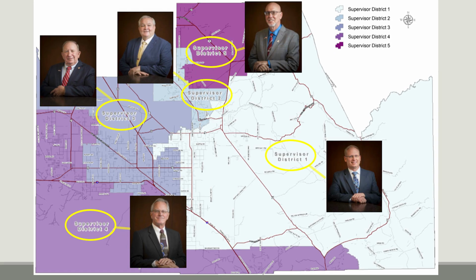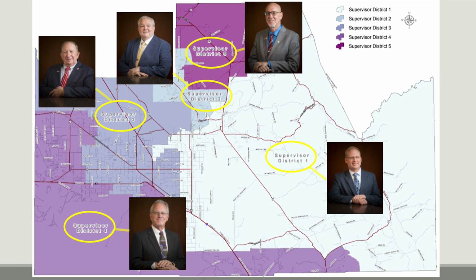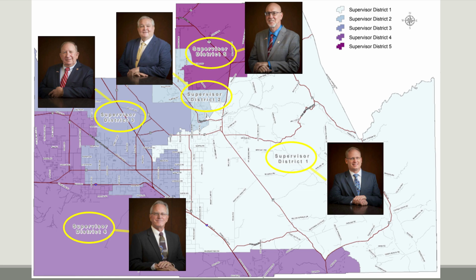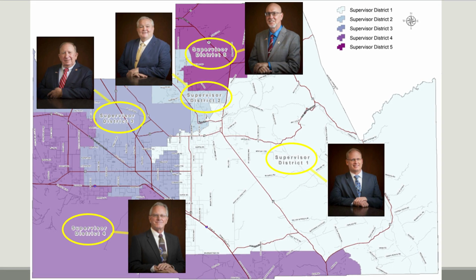Pinal County is divided into 5 supervisor districts. The residents of each of these districts elects one member of the county's 5-member Board of Supervisors, which governs the county. Every decade, following the release of federal census data, the county is required to reevaluate the districting, or boundary lines, of its 5 supervisor districts.